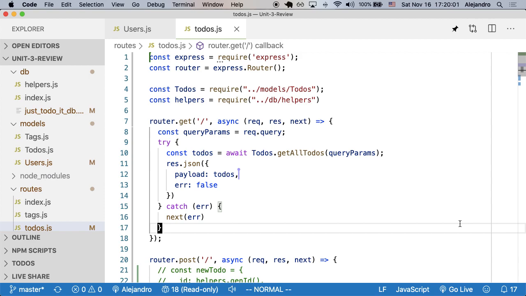Throw error message. You don't want to show the... You have to put that DB in the end.